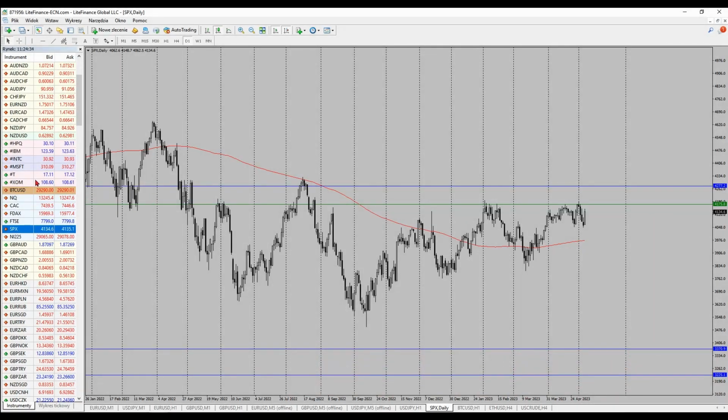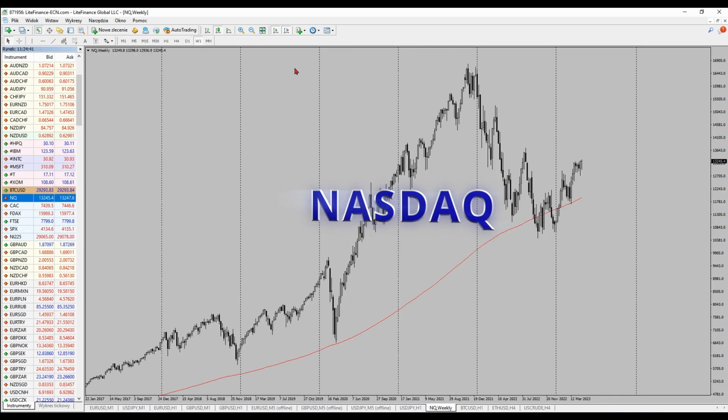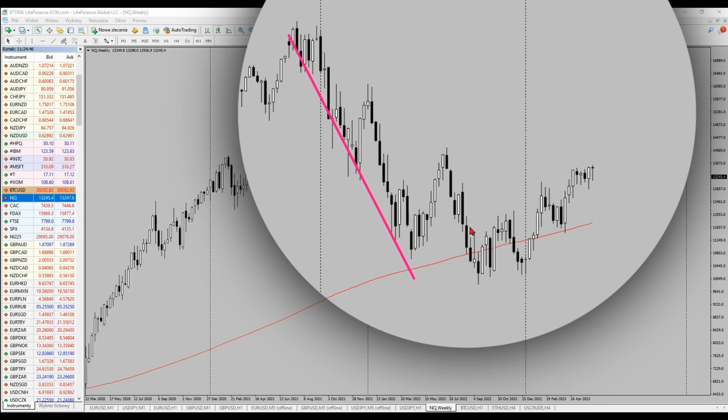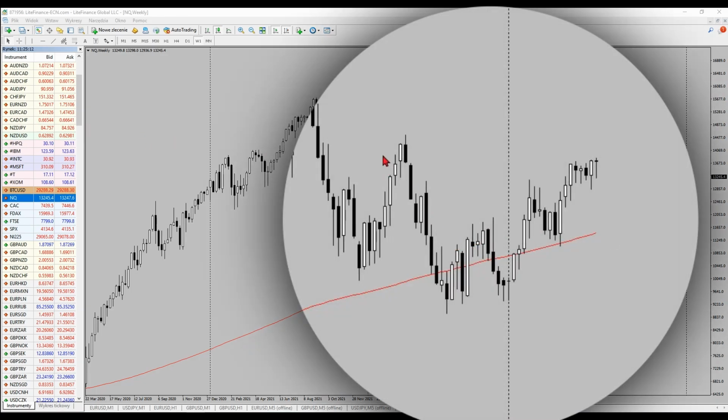Over to the next one, we are going to discuss NASDAQ. Let's have a look at the weekly chart perspective. Very interesting thing, of course. When we are looking for similarity to S&P, it might be this kind of bearish flag. But if you look closer at both charts, you will discover that the NASDAQ is lately much stronger than S&P. What we are going to focus on today is this double swing to the downside. And of course, as of now, we are making a higher low, higher high, trying to change things.